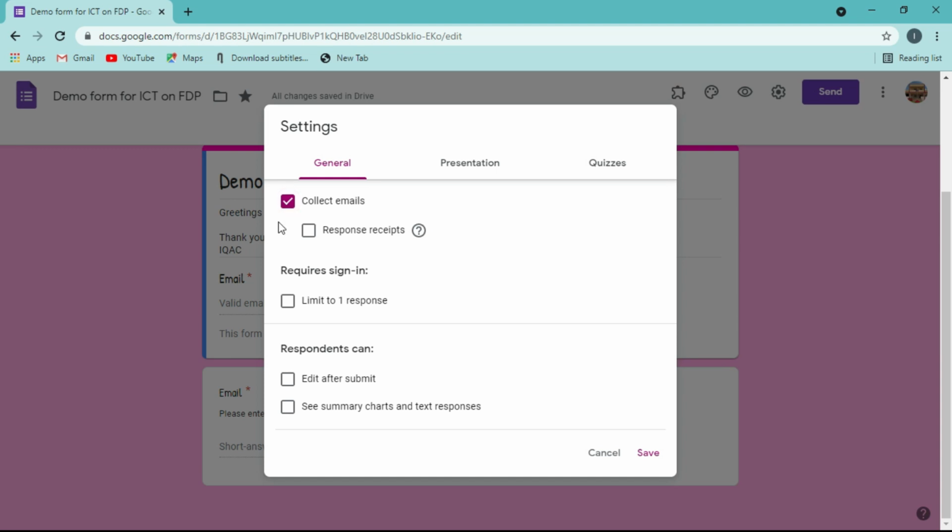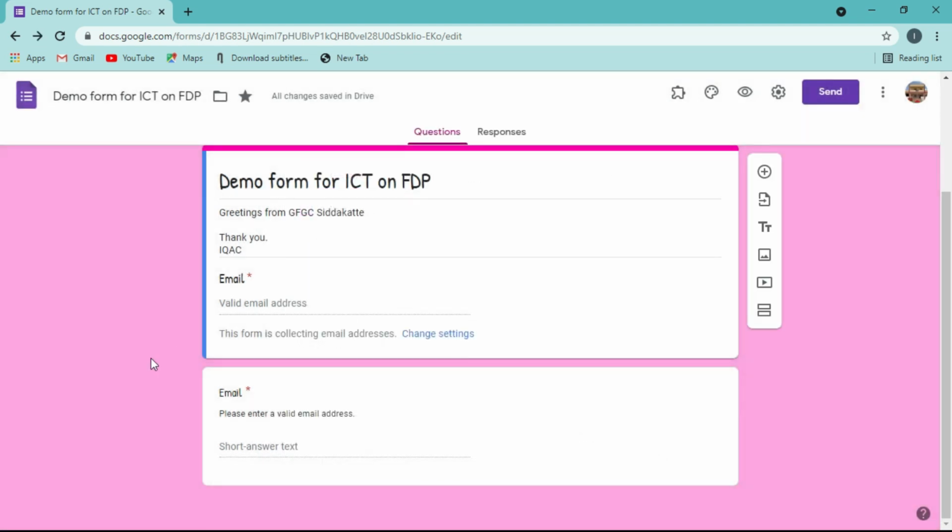But then there are cases where people do not have email, and they cannot create one at the moment. You want to make it very flexible. If we do not want email at all, you don't have to keep this. But remember, once you add this, one has to enter an email address and proceed, otherwise it won't take, because it's naturally a compulsory question. So then let's go to settings.